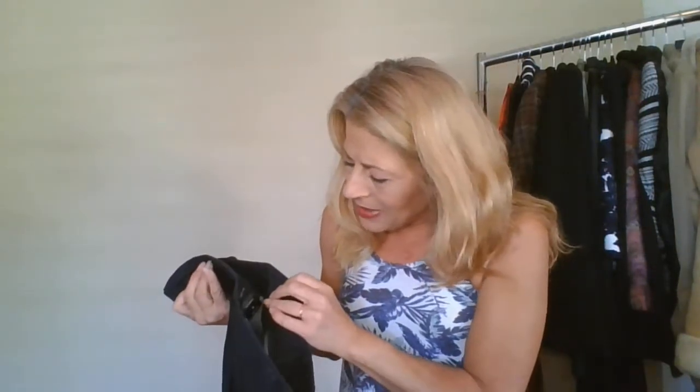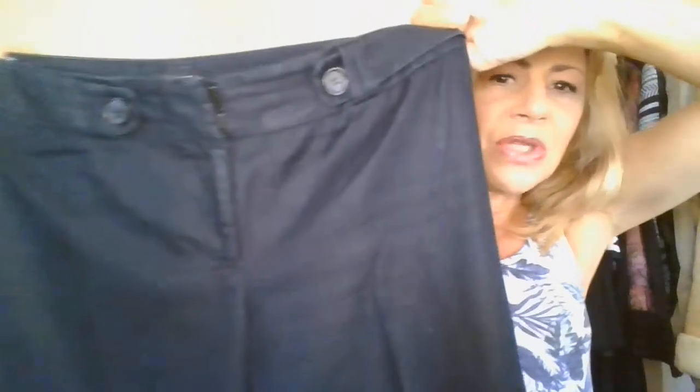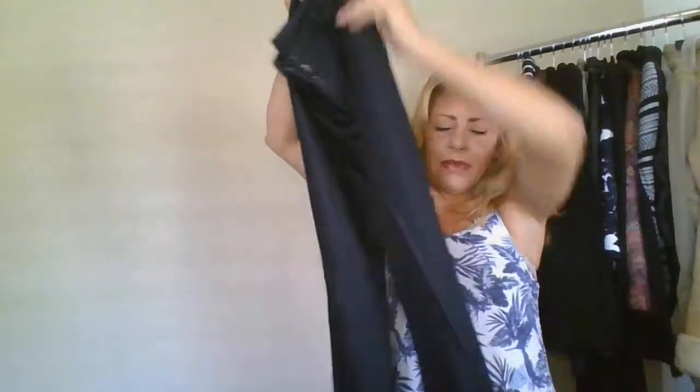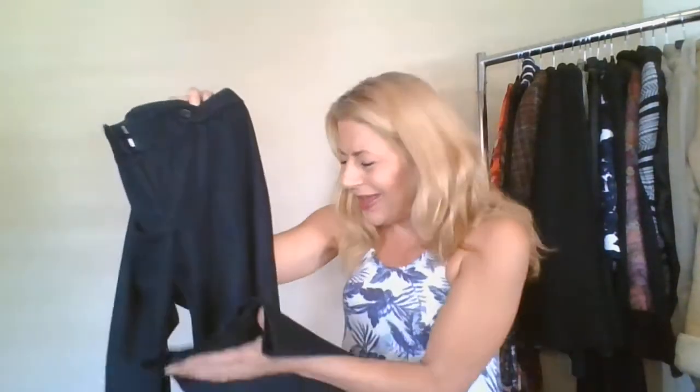Okay. Got me some of my Ann Taylor. This one is a factory. It's a modern 8, but Ann does very well for me. So they are this really cute dress pant with that button detail there, like a flat. I don't know. They've got a pleat in the front. Not a pleat, but a, oh, whatever. I'm tired, guys. This is like take 5. So, yes, modern fit. Usually you can Google that and get a really good description. Sometimes you can even find, what do you call it? Stock photos, but yes, I love me my Ann Taylor.